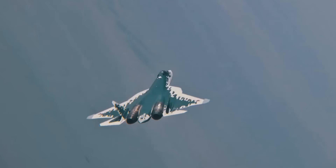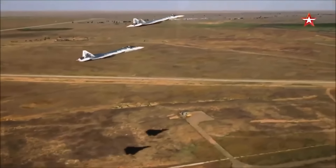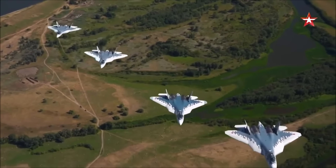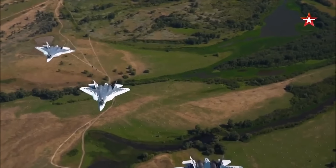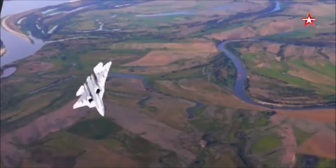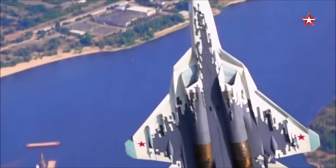Under afterburner, these engines produce a respectable 32,000 pounds of thrust each, but without the afterburner they come nowhere close, producing just 19,900 pounds of thrust as compared to the F-119's 26,000. This is enough power to allow the Su-57 to supercruise at around Mach 1.3 — which actually falls short of the American requirement of Mach 1.5 for that title. But power production is the least of their concerns, because these fourth-generation engines were not designed for stealth applications, making very little effort to reduce their radar or infrared returns. This dramatically limits the stealth achievable by the Su-57, and it's also where their new engines — the AL-51 — could have the biggest impact.